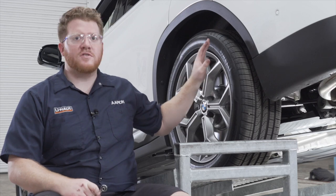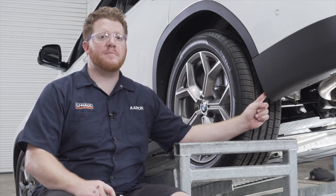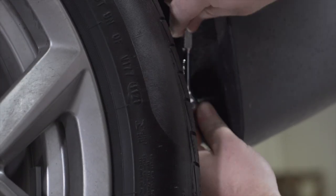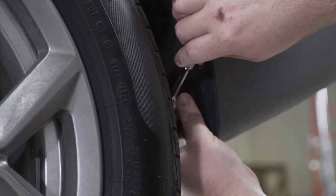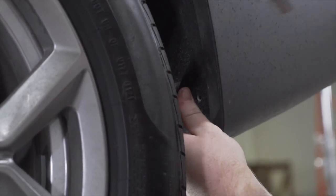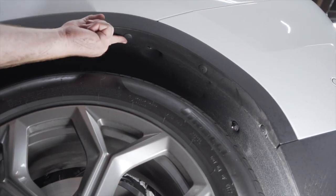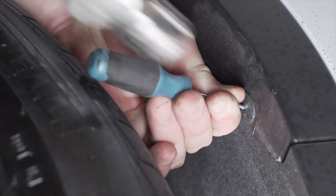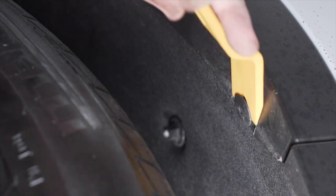Next, we're gonna go to our driver's side wheel well. We're gonna remove one screw right here using an 8 millimeter socket. Next, we're gonna remove these three plastic rivets on the inside of our wheel well trim. Now to remove this, we're gonna take a screwdriver and we're gonna hammer out the center pin. And once that's popped out, we're going to use a trim panel tool to pry it out.